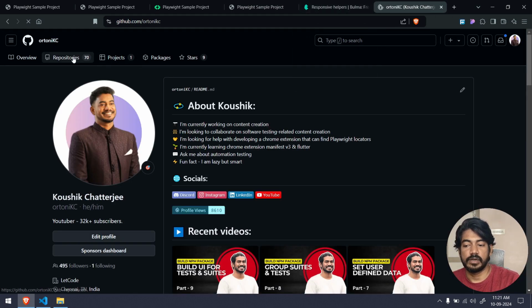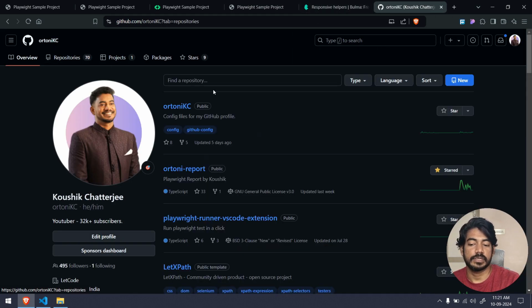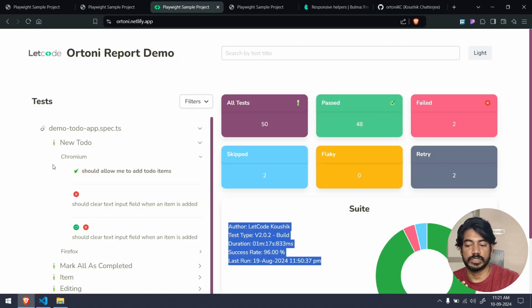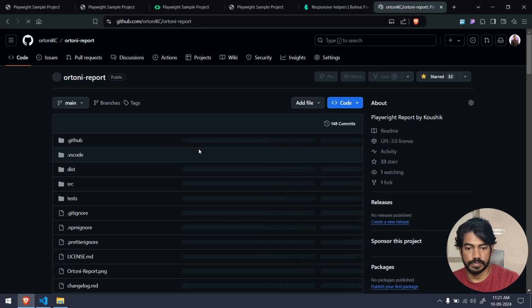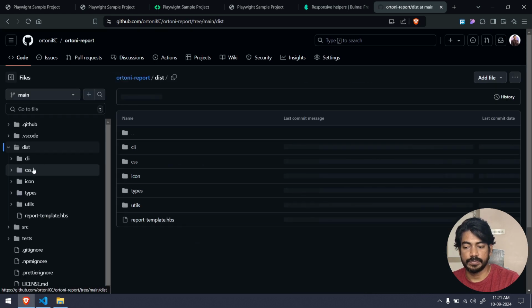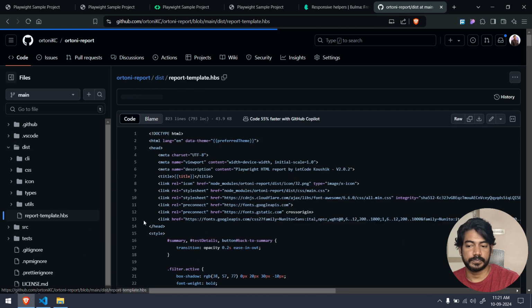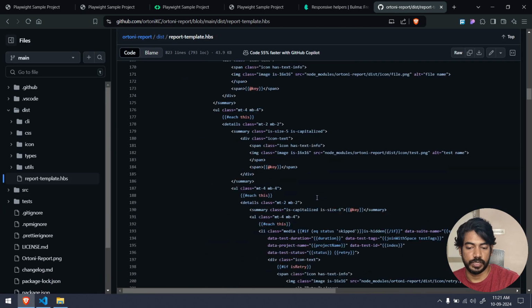I have added a lot of meta information because I want to fetch a lot of information. For example, here we have the pass icon, the fail icon, and the retry as well as fail. How can I bring this in with the help of the meta information that we are going to pass? If you go to the HBS file, this is actually a huge file.